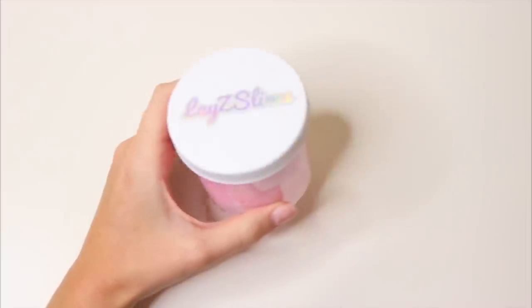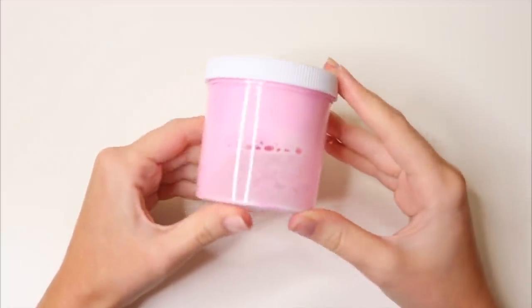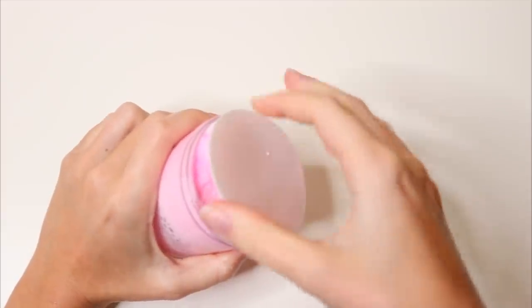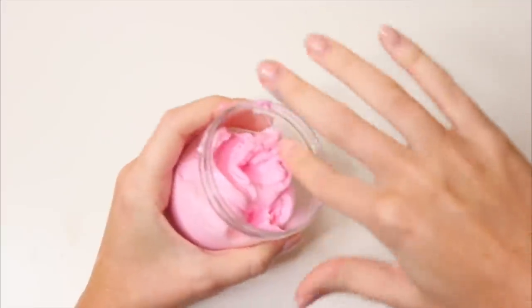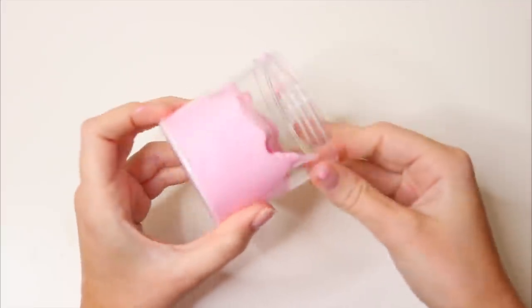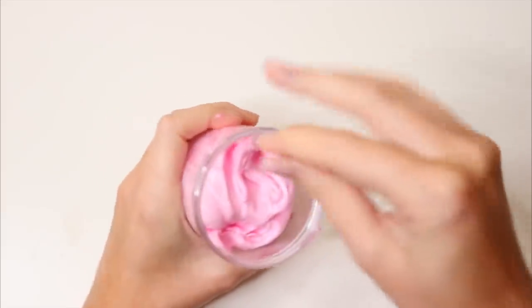This next slime from her is called Piglet Cream, which is this beautiful pink butter slime, and I also loved this one, although it did deflate some in the mail. I'm not sure, maybe shaving foam was used. That's usually what causes slime to deflate. I thought maybe it would inflate afterward after I played with it, but it didn't.